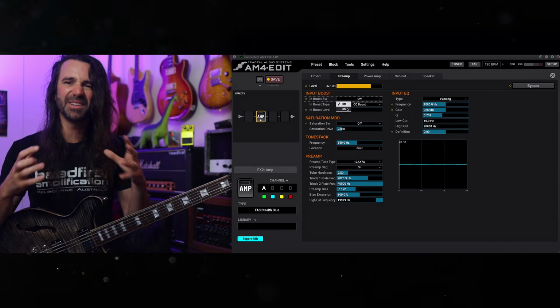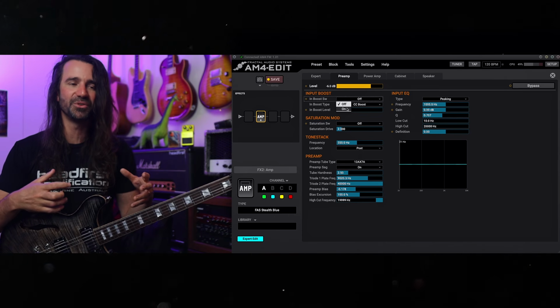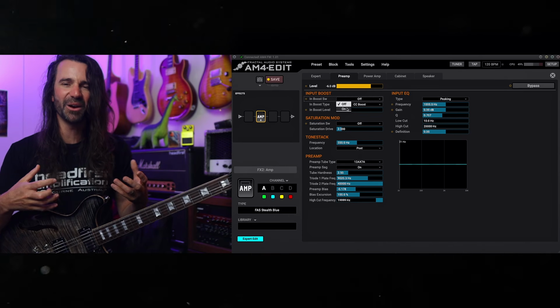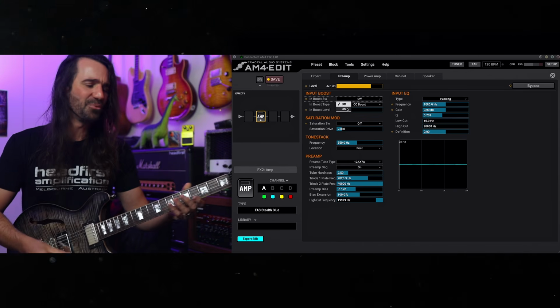This is going to add some sizzle. It's going to make the low end even tighter, which is good because I'm in a drop tuning. And for the band that I play in, I find I really need that extra high-end sizzle to compete with distorted bass guitar and a really loud drummer.